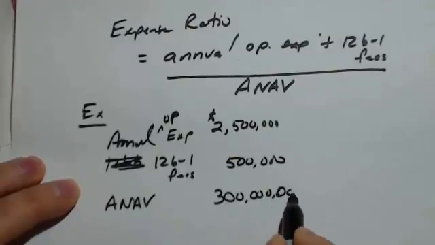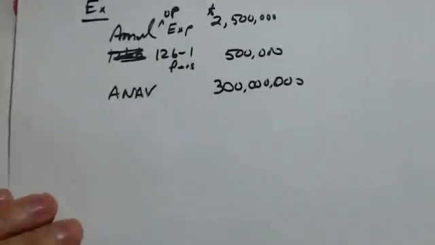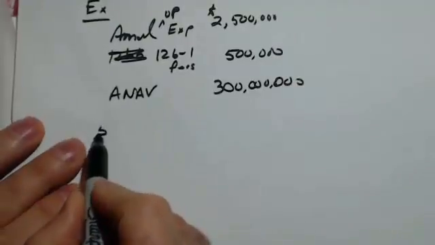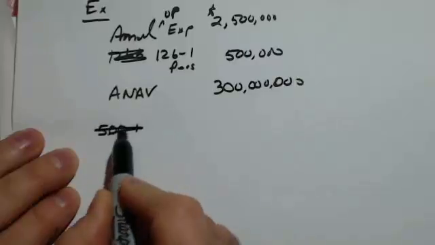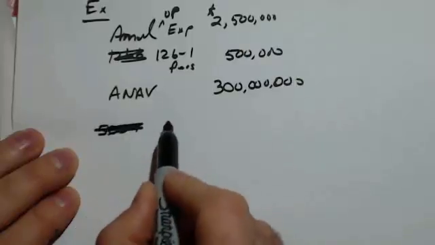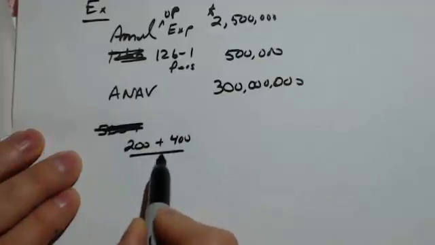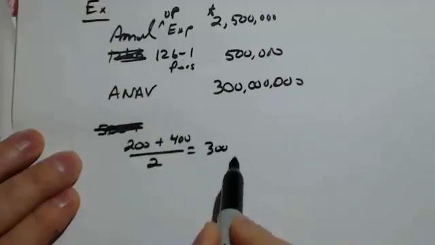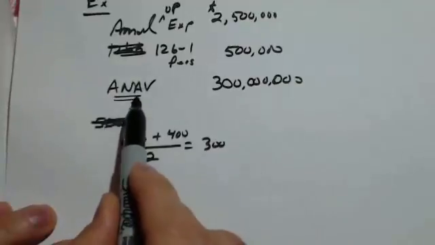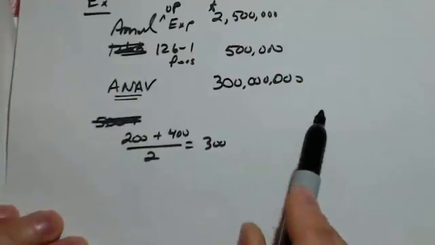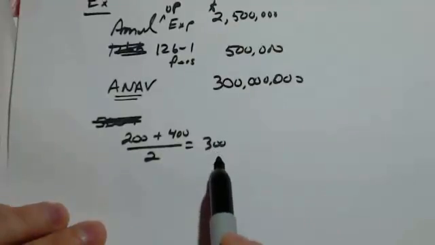So this net asset value will be a daily average. If you just did a quick 2-point average, let's say at the beginning the fund had 200 million, and then at the end it had 400 million. You just take a simple average and you get the 300 million. That's just a 2-point average, beginning and end. But they'll calculate a daily average throughout the entire year. That's what the average NAV is. So the fund on average is about 300 million for the year.